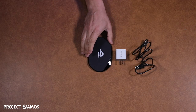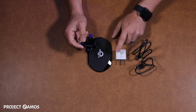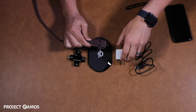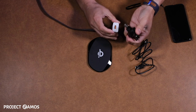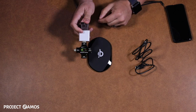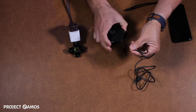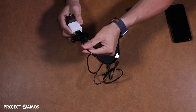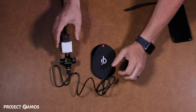Next we're going to get this wireless charger plugged in and use a USB digital tester to see how many watts we can get out of the wall charger via the wireless pad charging our iPhone X. I have my power outlet here, so we're going to plug in the wall charger, plug in our USB tester, and plug the micro USB cord into the wireless charger. The wireless pad is now ready for charging.